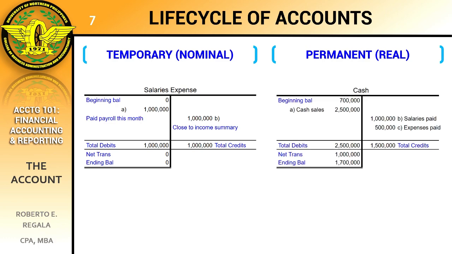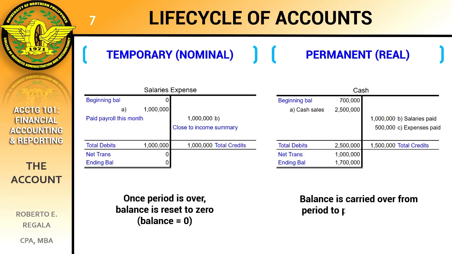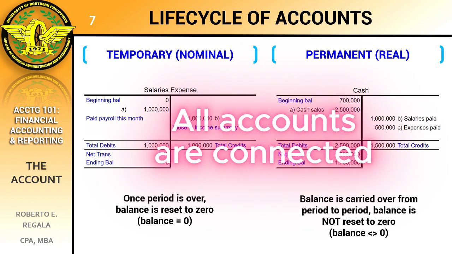A permanent or balance sheet account starts with the leftover balance from before, which may be zero, then it records new transactions, makes adjustments at the end of a period, and finally closes at the end of the period with the ending balance, which, again, is not necessarily zero. Permanent accounts become absolutely zero only when the entity decides to terminate its business activities, sell its assets, and distribute the proceeds of the sale to creditors, lenders, and finally the owners. All the accounts are connected, so if you change one, it'll affect the others to keep everything balanced.